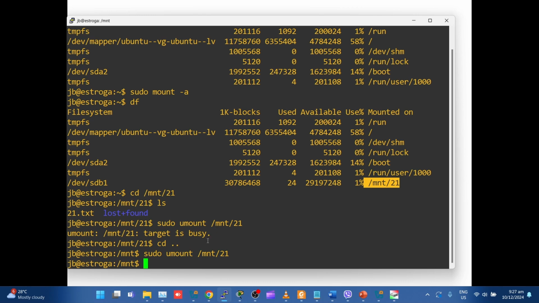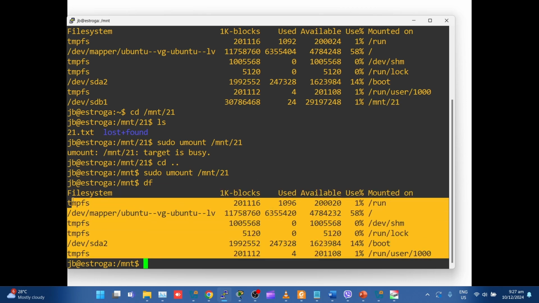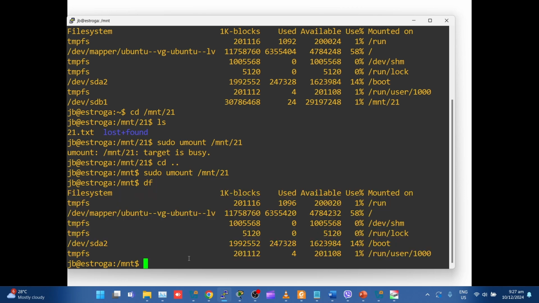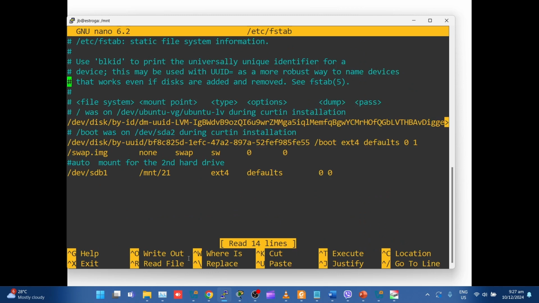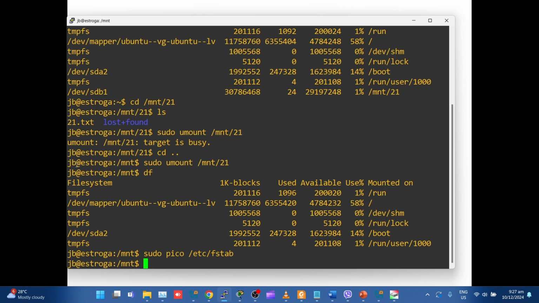To verify that it is already unmounted, there is no /mnt/21. But if we go to the fstab file, we can still see that there is an entry in it.